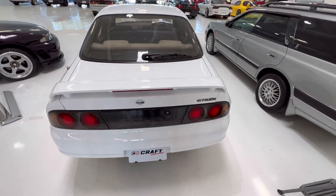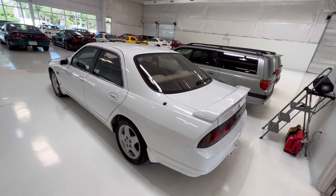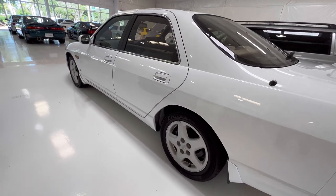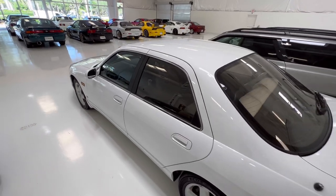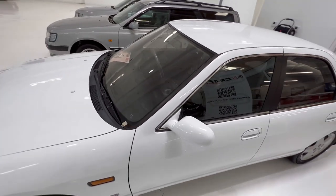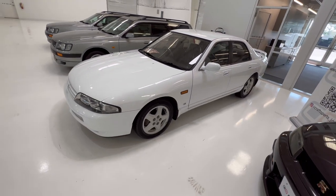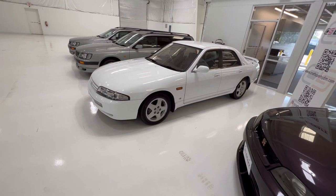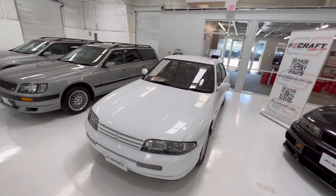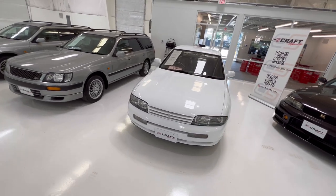The GTS 25T right here, guys. Don't mind the background, they're just in here watching the movie. The owners and the car salesman are just chilling, watching the movie. But this car is sick, man. A four-door right-hand drive, and they want 23 bands for it. It has 111,000 miles. That is a buy. In white, that's a buy.